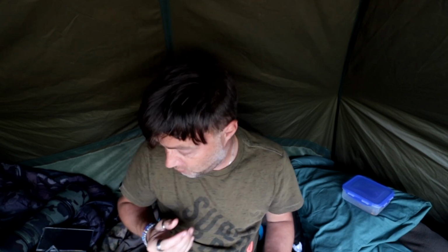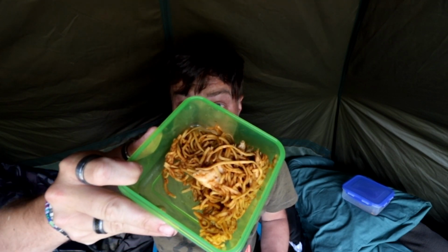Well, I've had to come inside my bivvy because it's absolutely roasting outside. So I've come in for a bit of lunch. I have my pre-prepared chicken noodles with barbecue stir-fry sauce. I normally have that as meal prep through the week, but I've brought some with me for the weekend. And I'm also having my garlic bread, which, don't look at the bottom.